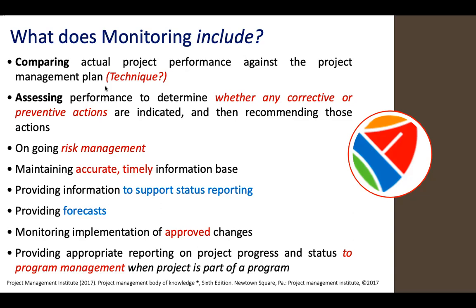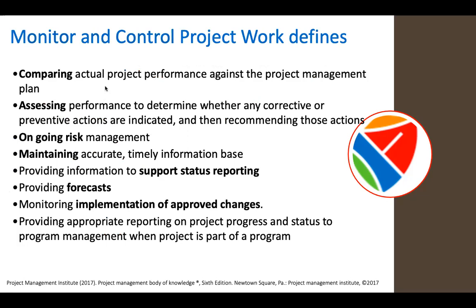Okay, let's discuss monitoring and control project work, defined by comparing actual project performance against the project management plan, assessing performance to determine whether any corrective or preventive actions are indicated, and then recommending those actions. Ongoing risk management, maintain accuracy, right? And then support status update, providing forecast, monitoring implementation of approved change, and so on.